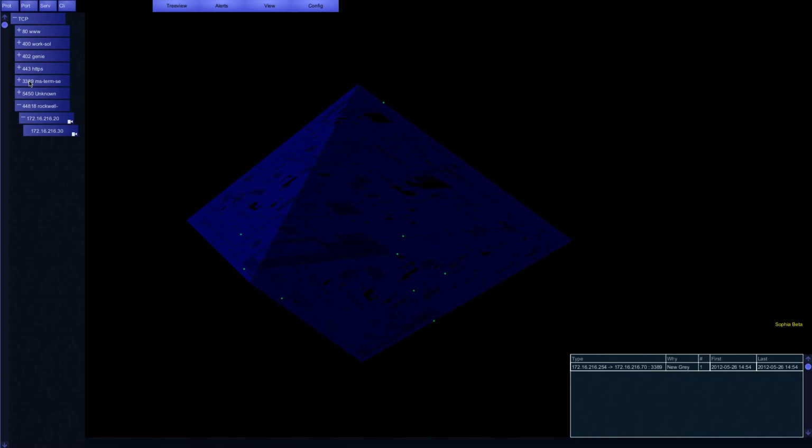We also have some port 443 I can select, and that'll show us all of our HTTPS communications in our given network here. But this tree view is the primary method for browsing around on our network. If we're interested in taking a look at all of the servers that exist on our network, we can arrange it by server and then expand those to see what they're serving up.